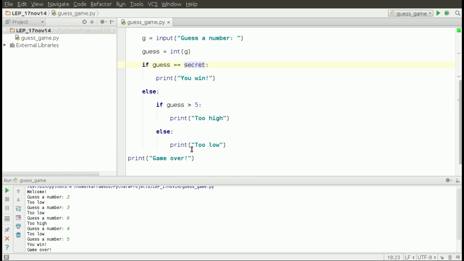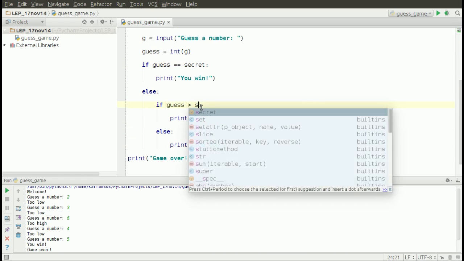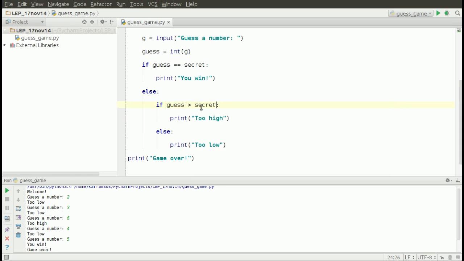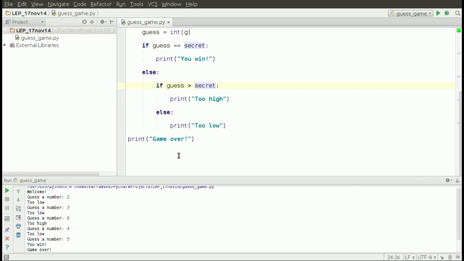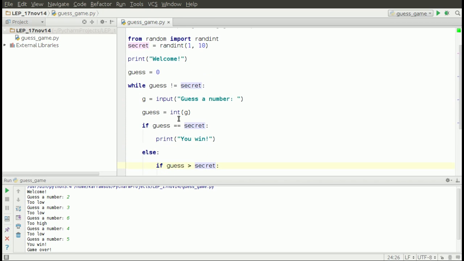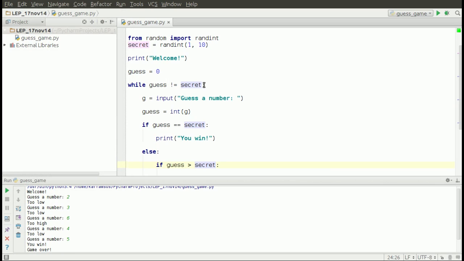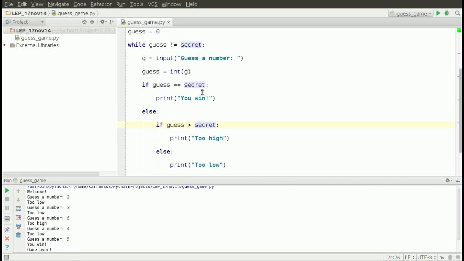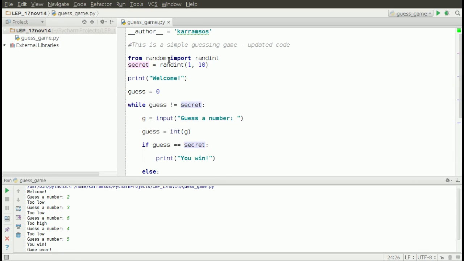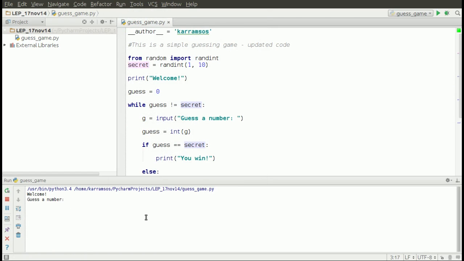else if guess is more than secret, okay. Now I don't know what the number is going to be. So let's see what kind of number the program has given us.